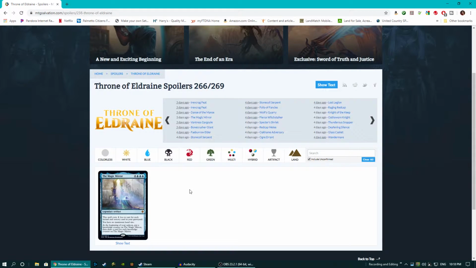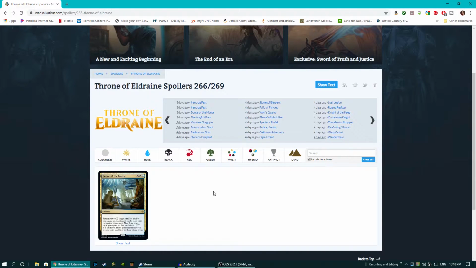Whoa. 6 colorless, 3 blue, legendary artifact, mythic. 1 less to cast for each instant and sorcery card in your graveyard. You have no maximum hand size. At the beginning of your upkeep, put a knowledge counter on the magic mirror. Then draw a card for each knowledge counter on the magic mirror. Oh my goodness, I cannot wait to play with that in a storm deck. Oh man, that's going to be great. So great.